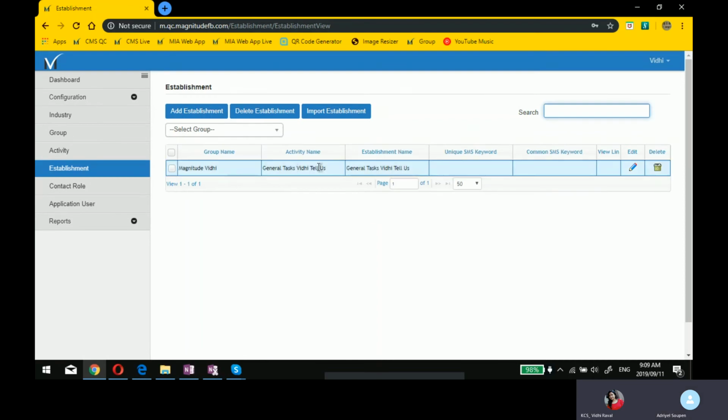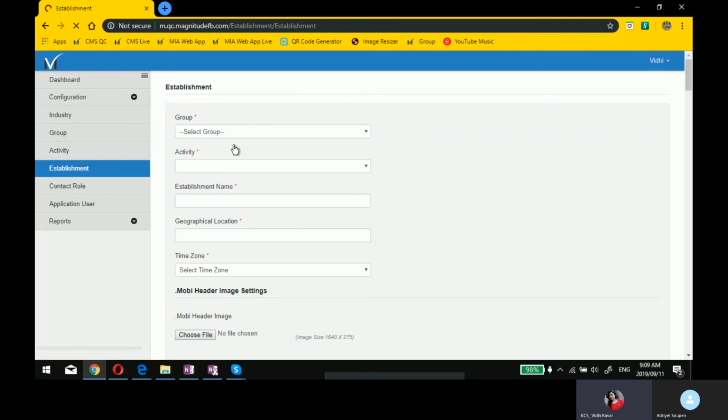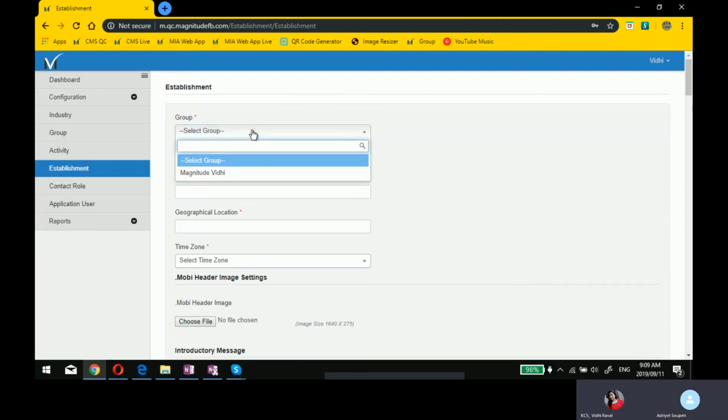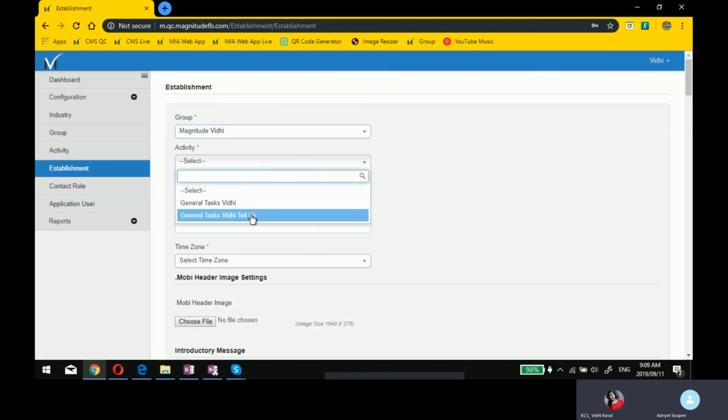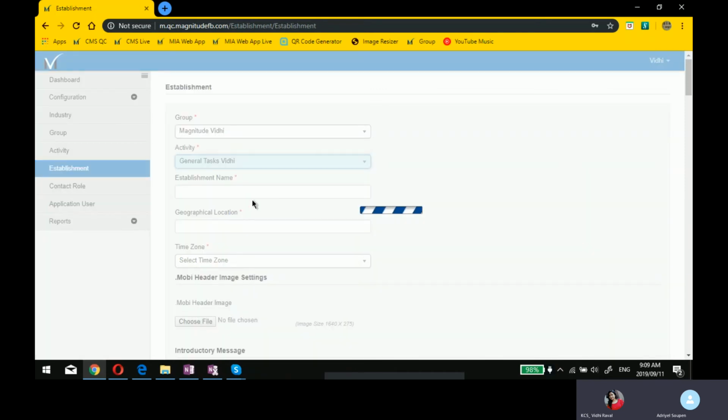You can see here we made the tell us, general task tell us. So now we're going to make the actual establishment. Okay, we're going to click here, select group, just like we did before, Magnitude BD. Now we've already done the tell us, so we're going to do the activity.